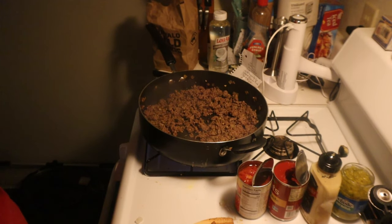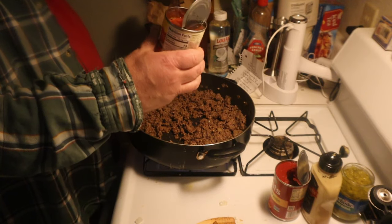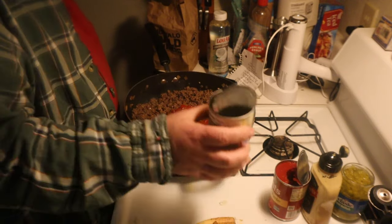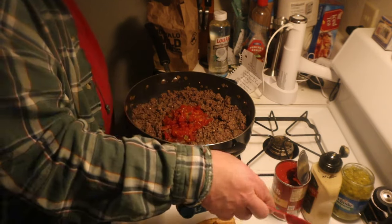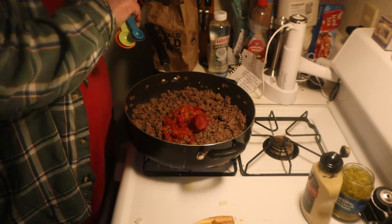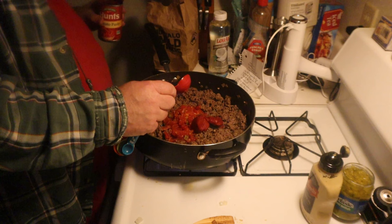Alright, people, I am back. Now, what I'm going to do is add a can of diced tomatoes with chilies in it. And we're adding 2 tablespoons of tomato paste to the mix.